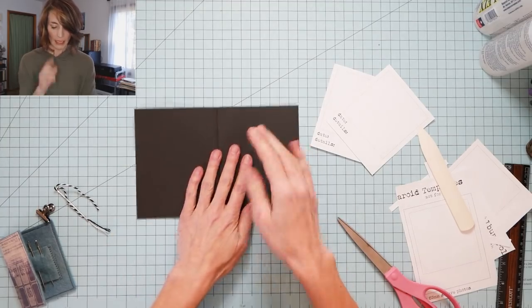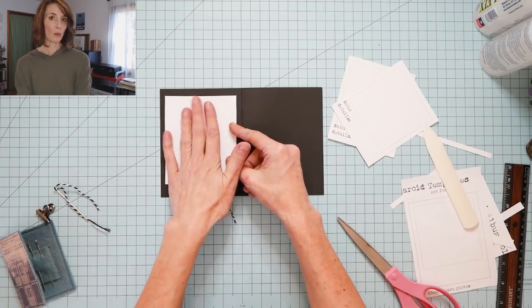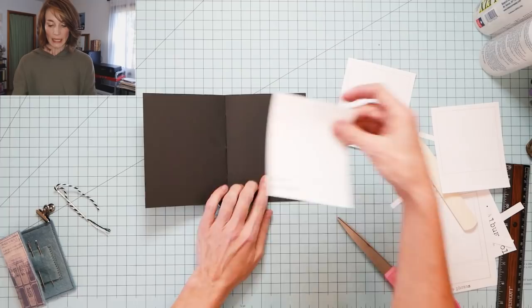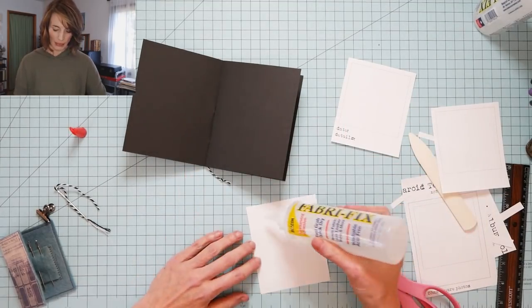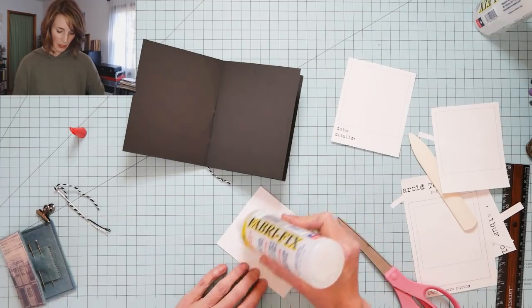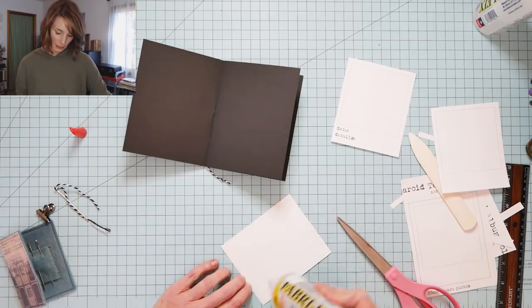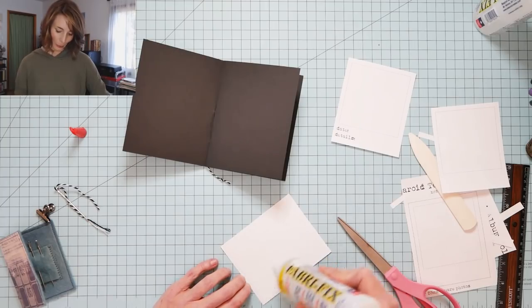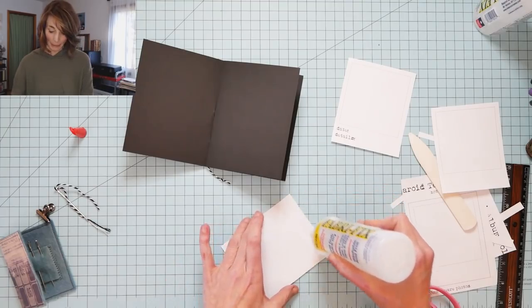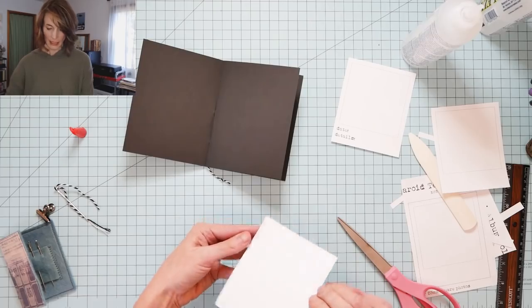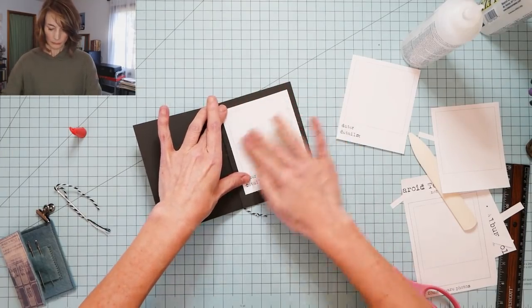And you can leave your tails as long as you want. Totally up to you. And I'm going to put one of the tails on one side of this long stretch like we did before on the other projects. And tighten those up a little bit, but don't pull on them too hard or you'll just rip right through the cardstock. And you can tie little knots in the end like this. So this would be our cover. And then inside, you can either start here or you could leave this blank, maybe put a piece of paper here so that they could write what this little mini album is about.